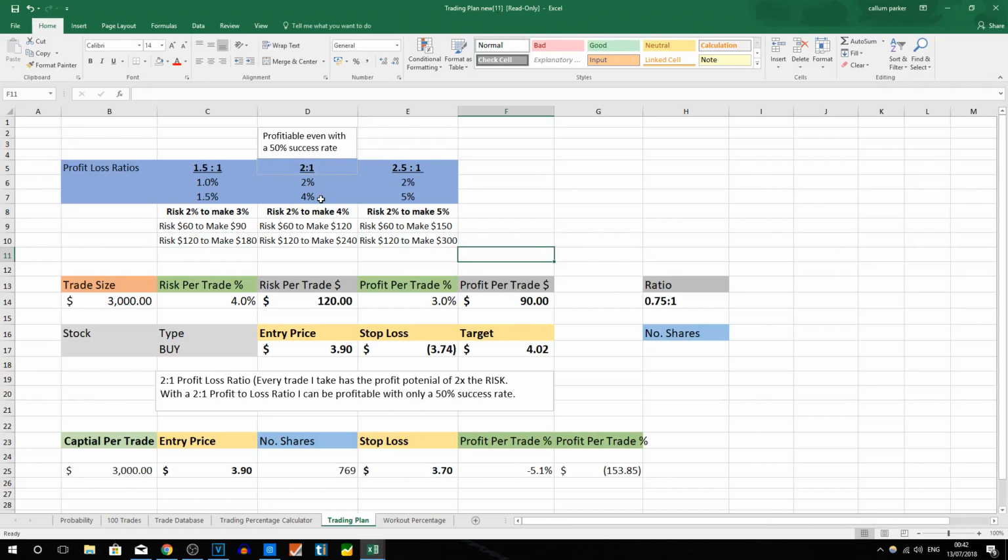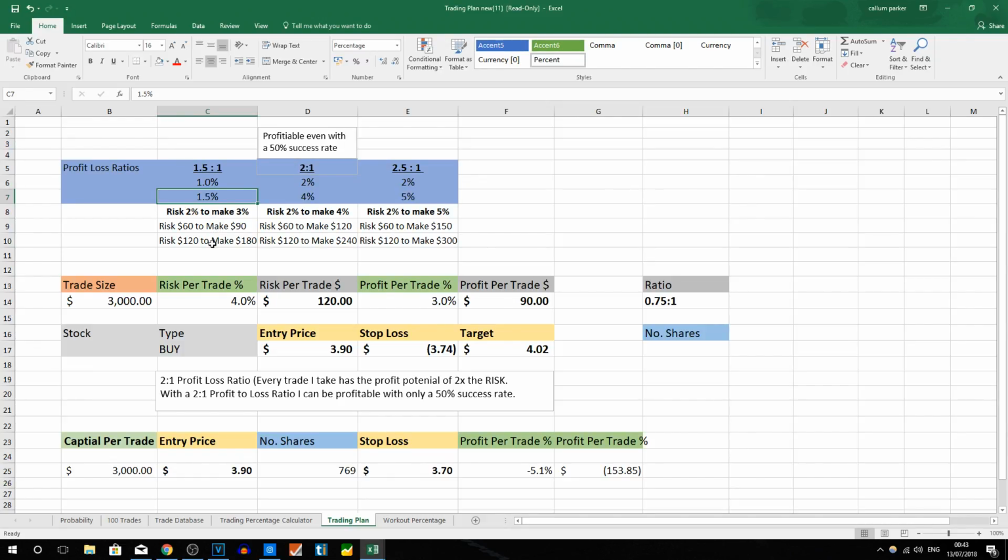It's a book I'm going to constantly keep going over. The amount of pages I highlighted and pages I turned over was quite a lot. It's right next to me, so I'm keeping that on hand at all times. One thing I took from him was profit loss ratio. So these are some profit loss ratios that I've got. Like 2 to 1, you're risking $50 to make $100. That's basically just a 2 to 1 ratio. And then you have the 1.5 to 1, which is basically risk 2% to make 3%.